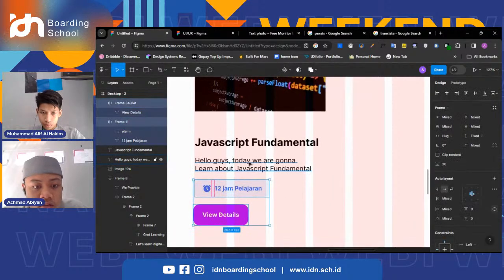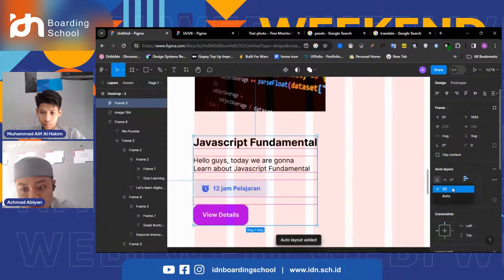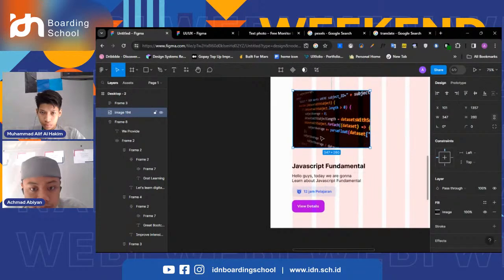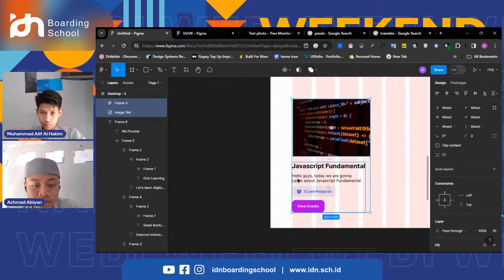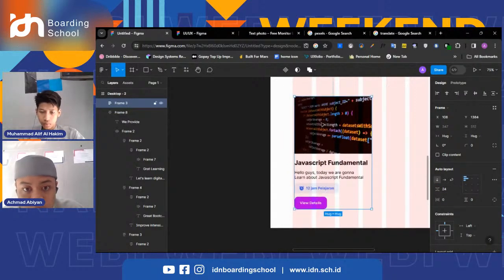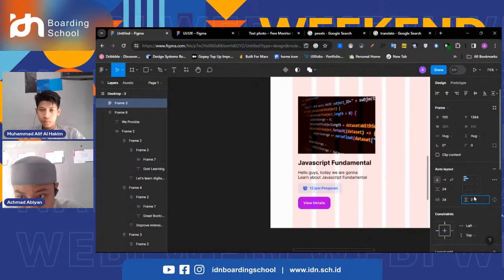Okay, after this, select all of the text, and change to 24, static layout.